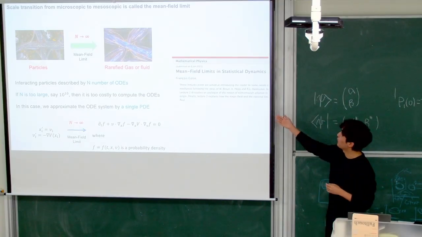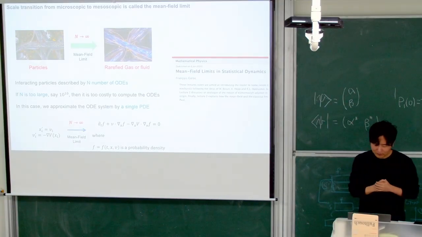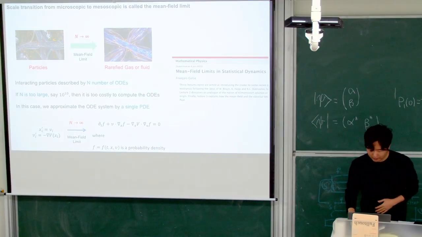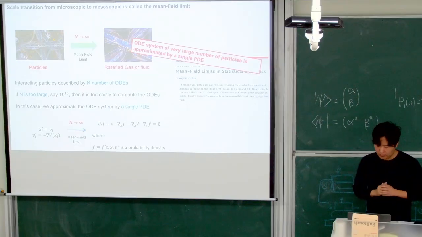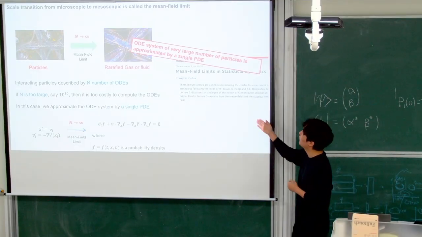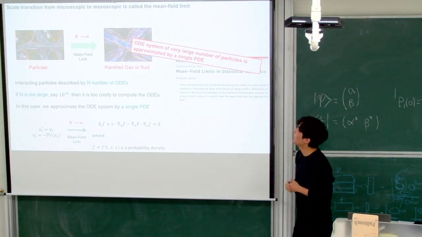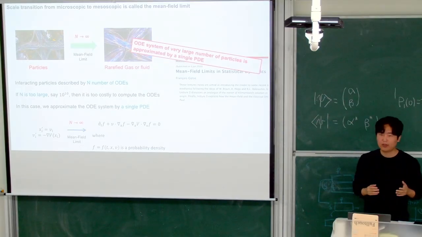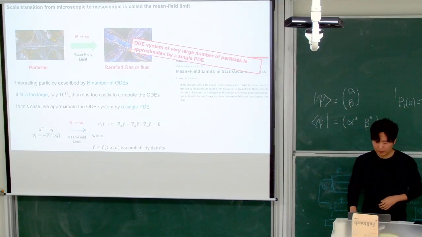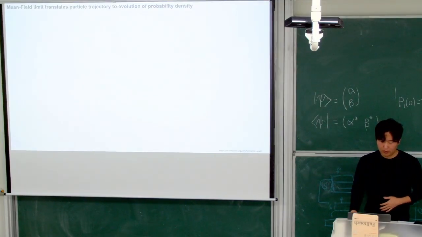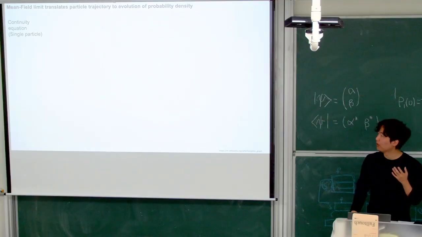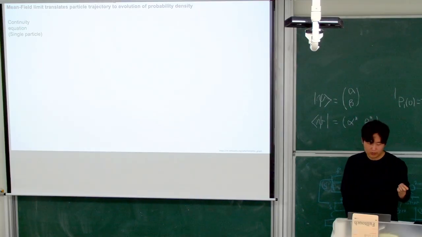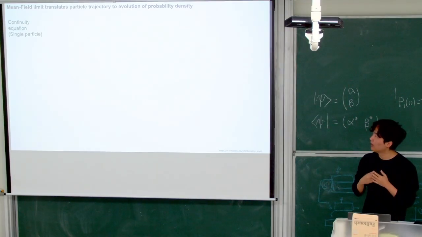If you are curious, you can study this very well written text. So in a single sentence, an ODE system with a very large number of particles can be described by a single PDE. So we are satisfied. Yeah, so let's study a little bit more. I will introduce a little bit more of the concepts, why this is possible.